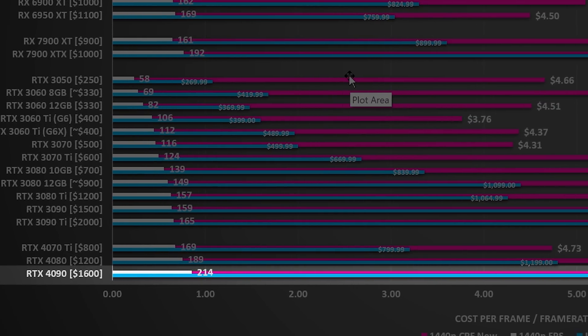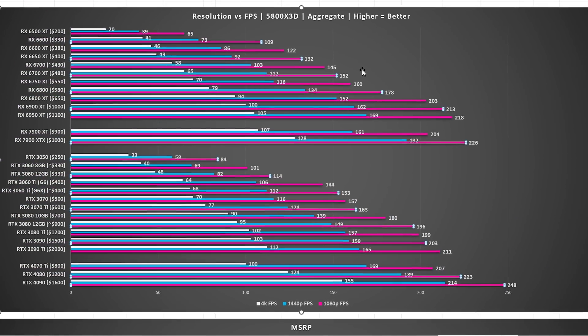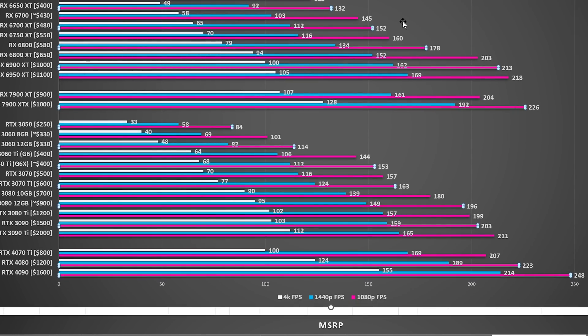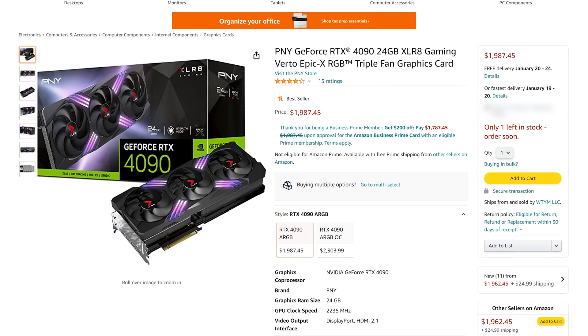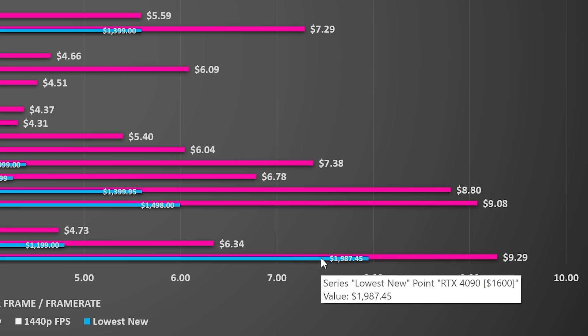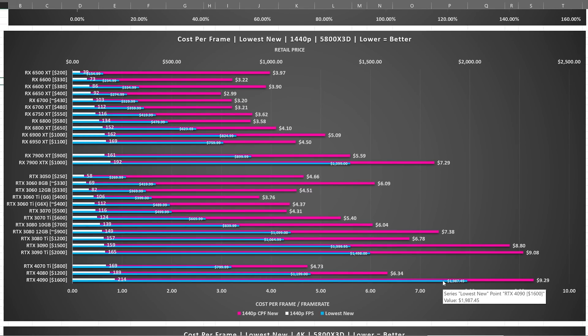You may do other things with your card that actually require an Nvidia GPU, so I don't want to ignore that. But we are just looking at pure rasterization performance with these graphs. The one that actually surprised me a little bit was the RTX 4090, touted to be quite a good value GPU because although it's quite expensive, it gives you a lot of performance for that money.